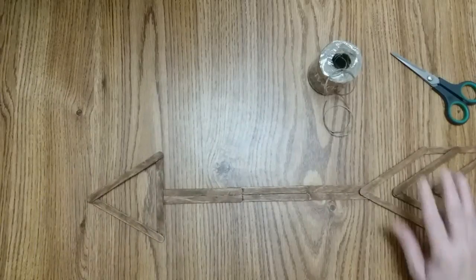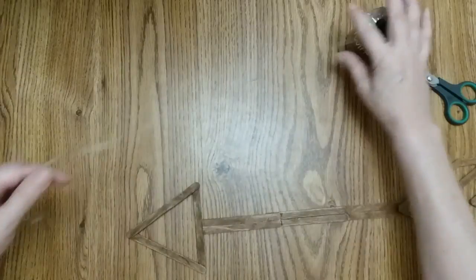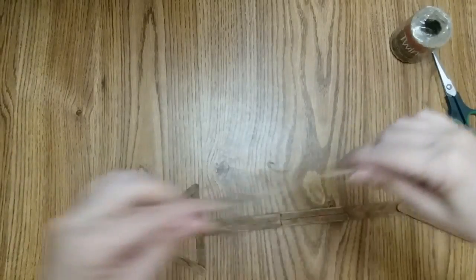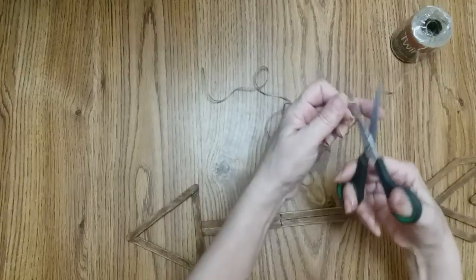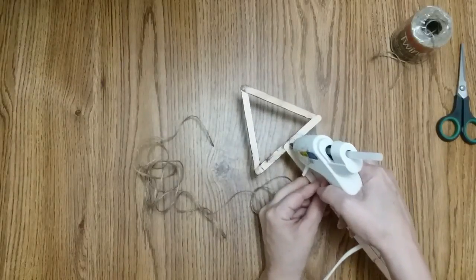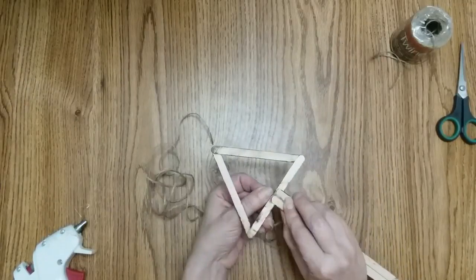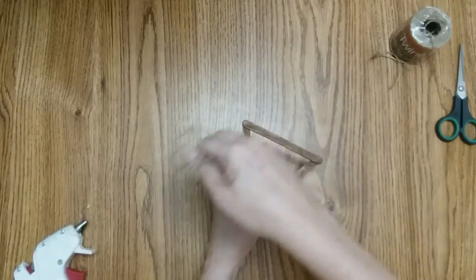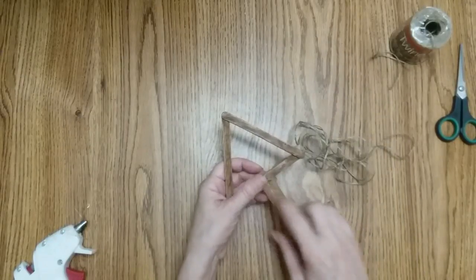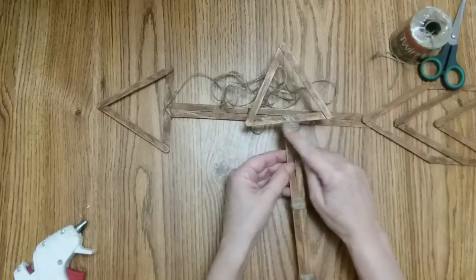Now that my arrow is all stained, I am going to apply jute around here. I'm going to take off about that much. I doubt I'll use that much, but just to start off. I'm just going to put a bead of hot glue right here and get my string in there. Try to go on the outside, try to make an X. And when I do it a few more times, then I'm going to go around.